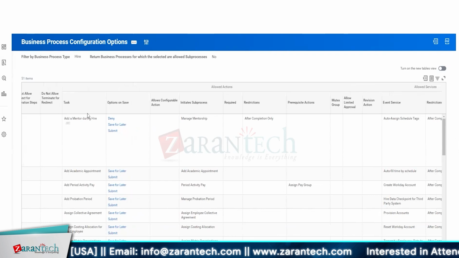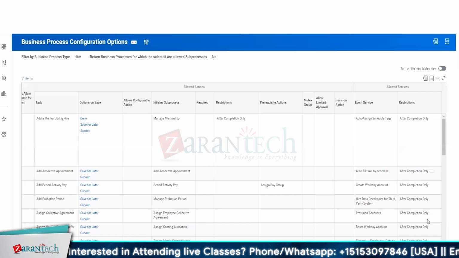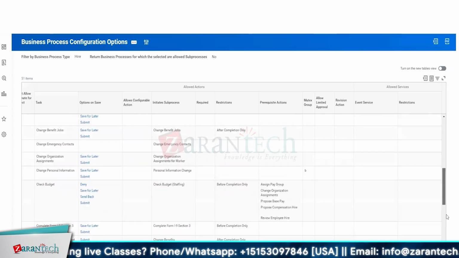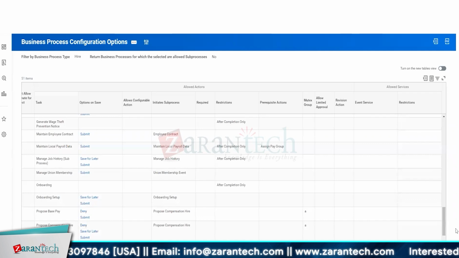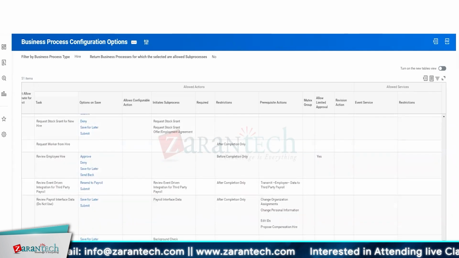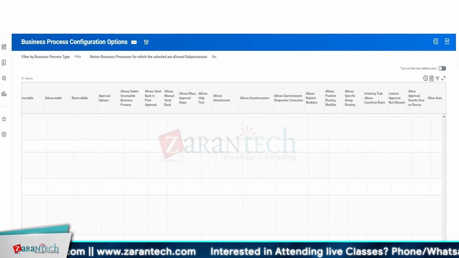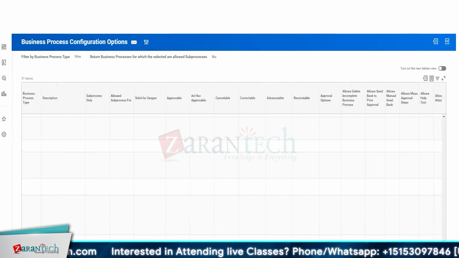So allowed actions, which tasks are allowed, options to save, initiate sub-processes, restrictions, event service, any other restrictions there. So this will give you a complete inside image of what has been configured into a given business process.